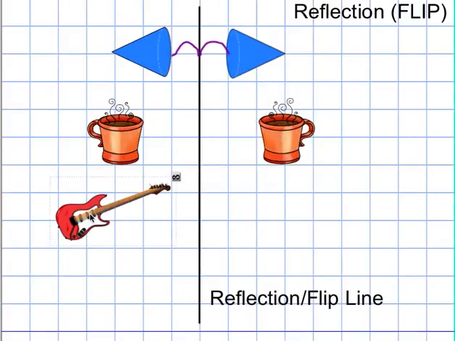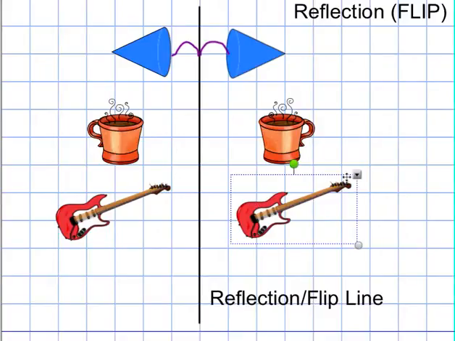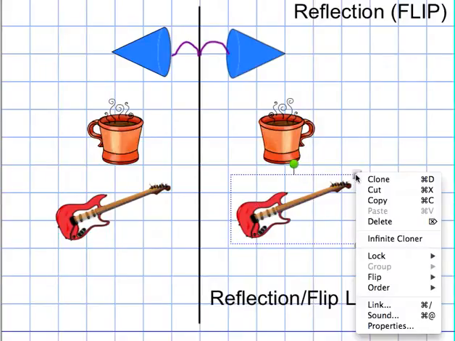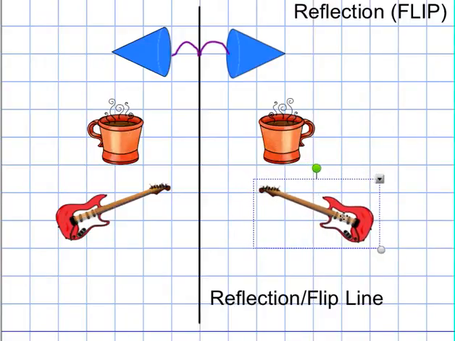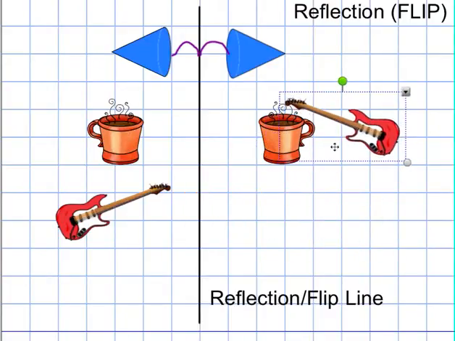Then lastly, we have this guitar here. A little bit trickier because it's on an angle. It's not a traditional shape, but I do want to flip this. And I'll have the smartboard set up tomorrow. We can play with it. So I'm just going to put this onto the side here for a second.